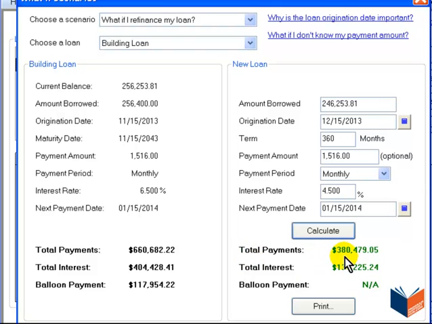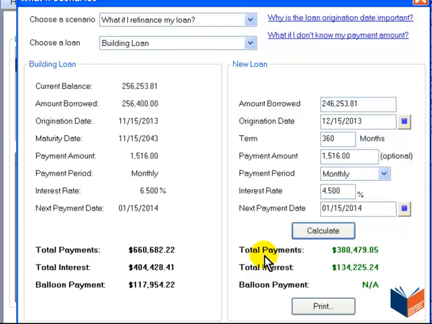Now, what did that do for us? Total payments of $380,000. Now you got to remember, you paid it down by $10,000. $380,000 in total payments, $660,000 in total payments over here. Your total interest is way down. You know, your total interest that you're saving here is close to $270,000 in interest that you're saving. I tell you what, there's no balloon payment here. That shows you exactly the power of the loan manager and what you can do in the loan manager and calculate it.